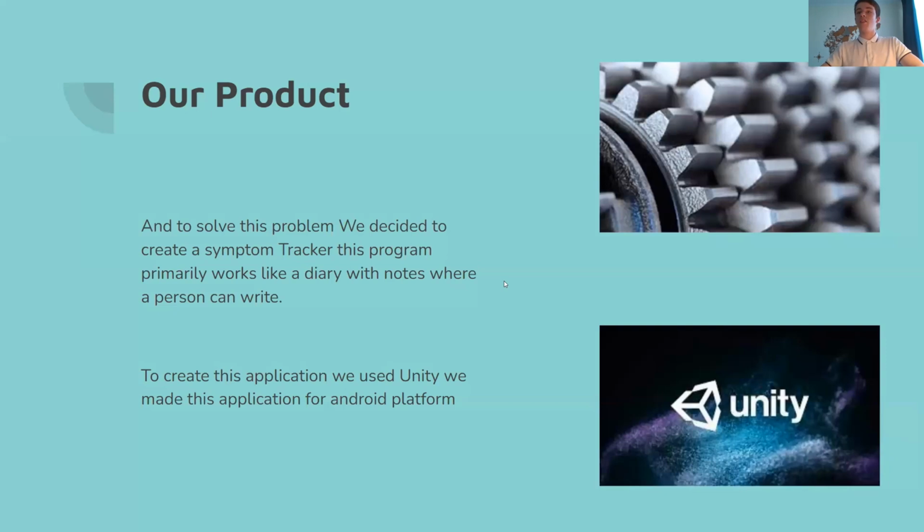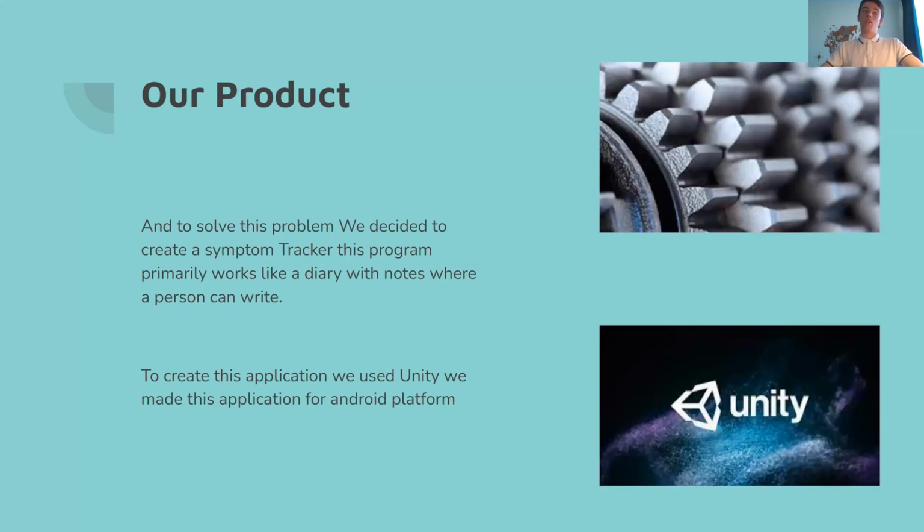Like watching statistics of how often they had, for example, a headache. They can see that a month ago they had headaches very often, and remember that at that time they had a serious, very stressful project, and they can understand this using our program. We created this program using the Unity engine.